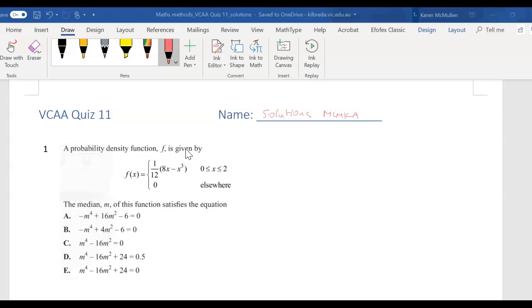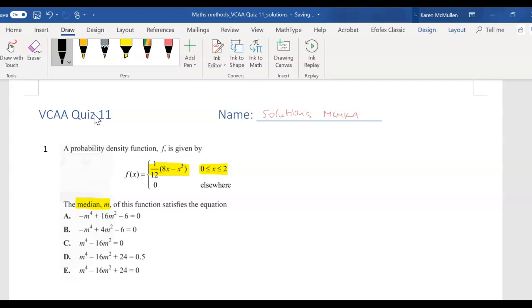Okay, so for question 1, we've got a probability density function f is given by, and we've got our function here, going from 0 to 2, and we have to find the median. Now, the thing is, it hasn't told us what m is.